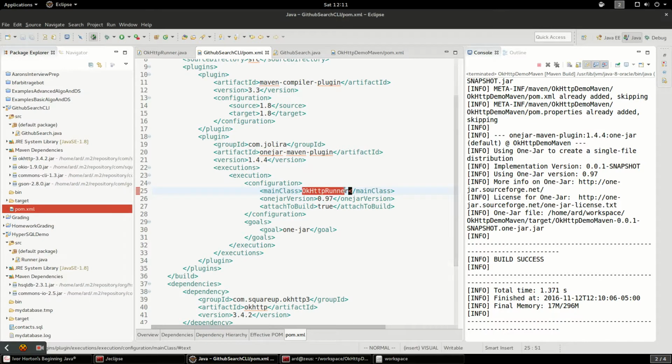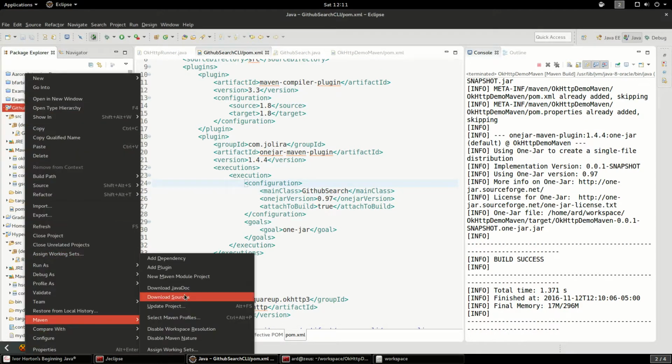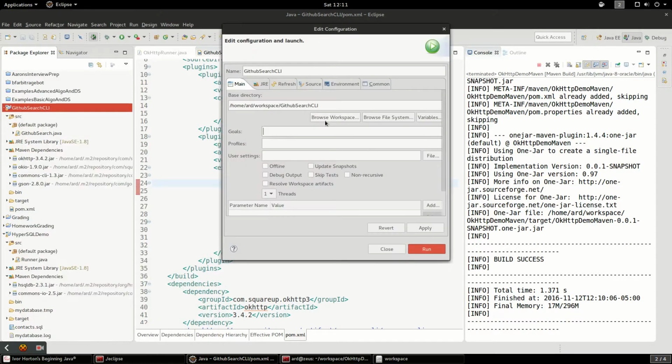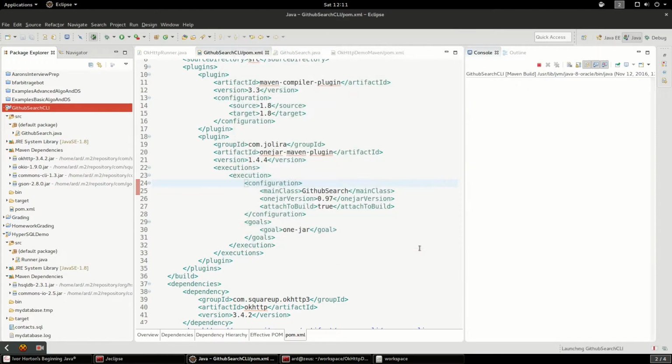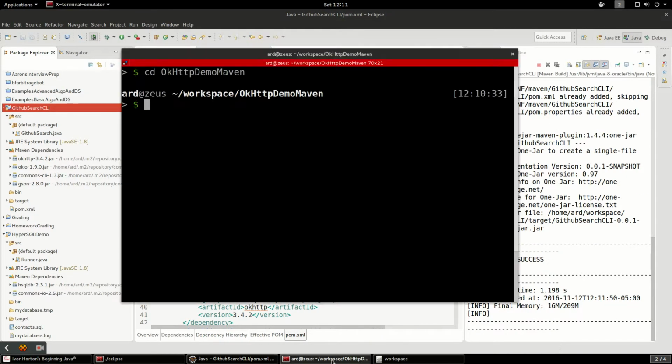It should be called GitHub Search. All right, and then this one we're gonna do Maven. Run as Maven build package. Apply run. Okay, should have built that.